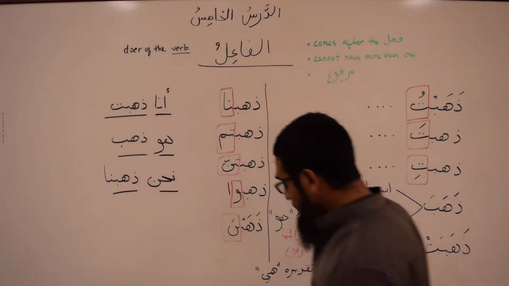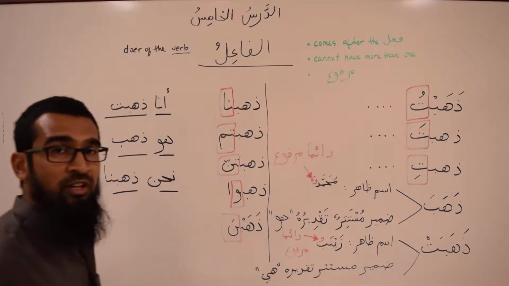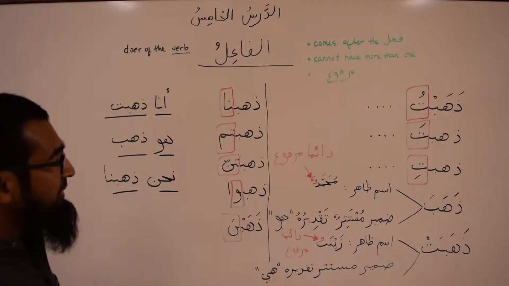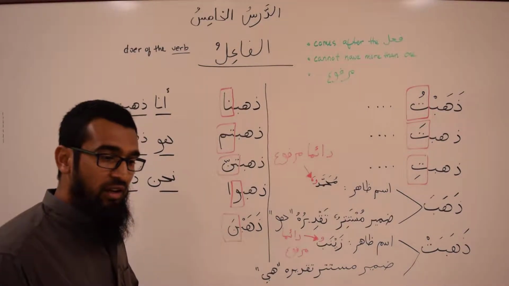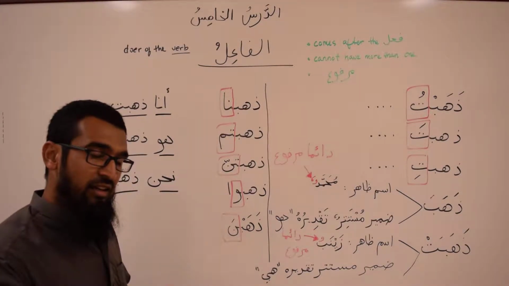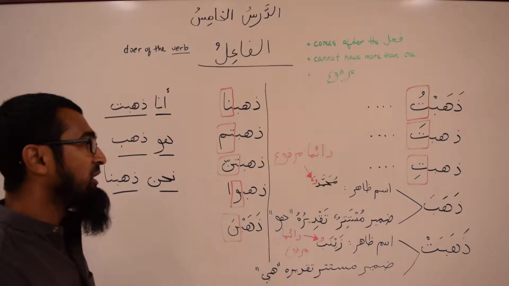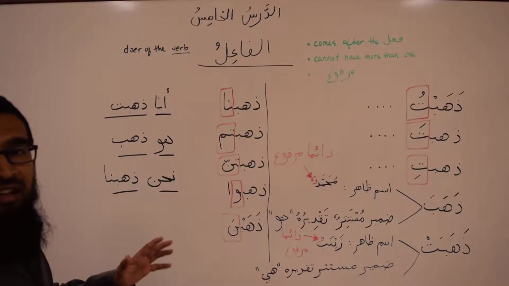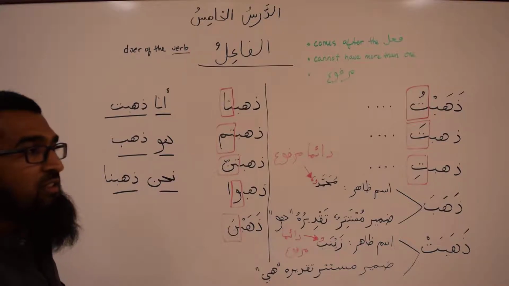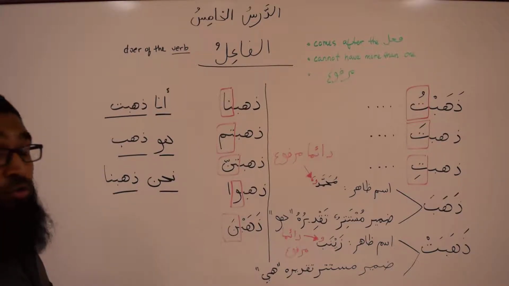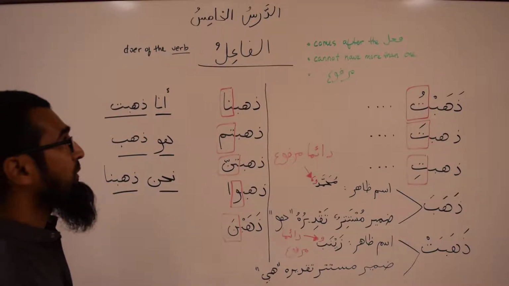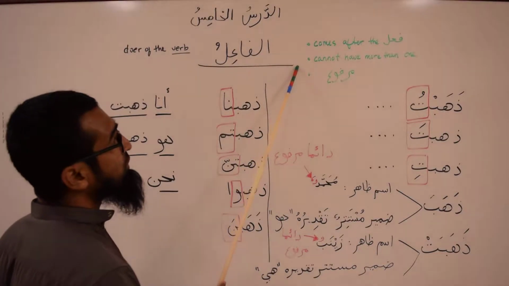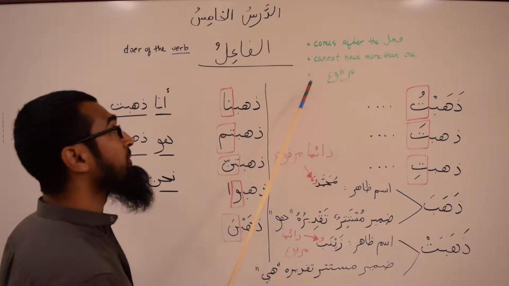Now, some of the general rules of the fa'il, we're only going to put up 3, and we're studying this at a very basic level in a way that we can apply it in the upcoming lessons. But in reality, there's a lot of details that needs to be mentioned, but we will not go through it. We'll just make it as simple as possible to get through the next lessons. So we'll say that there are 3 rules for the fa'il.